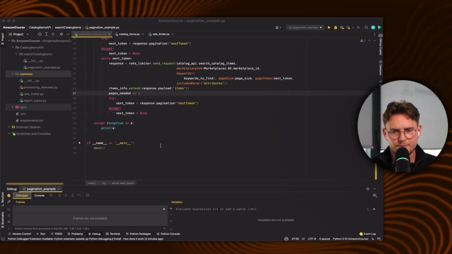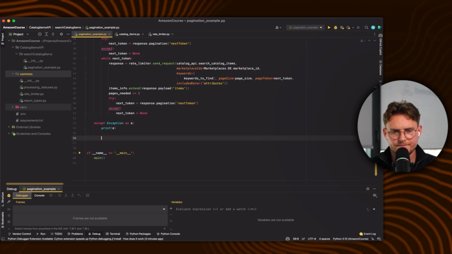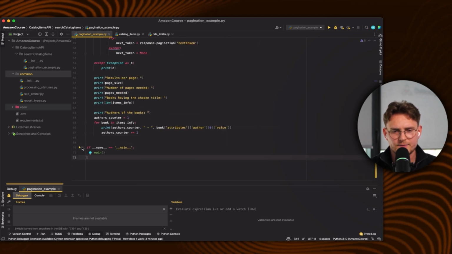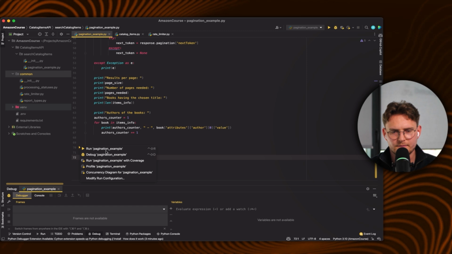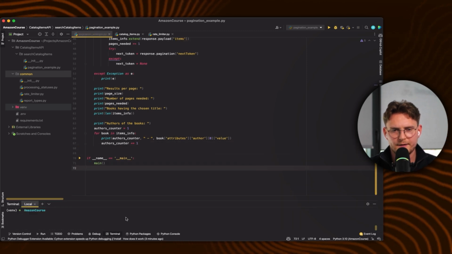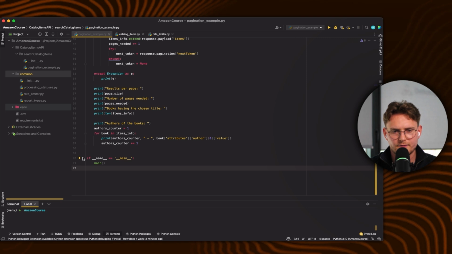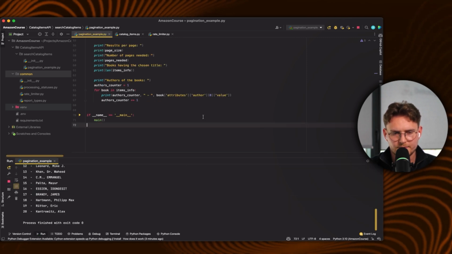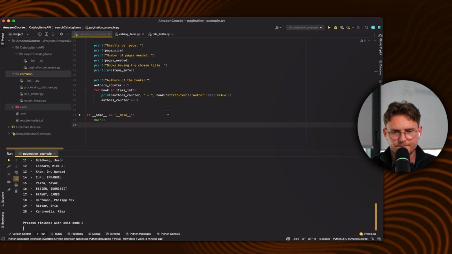And now let's print all of the results that we have. So let's run the whole thing. I'm using this, but you don't need to, you can just type Python and run the script. Let me show you. So I'm doing the request as you saw.